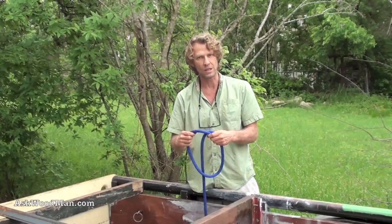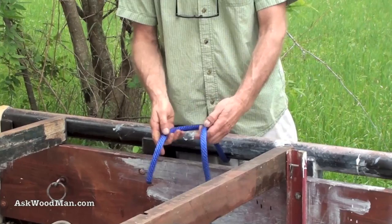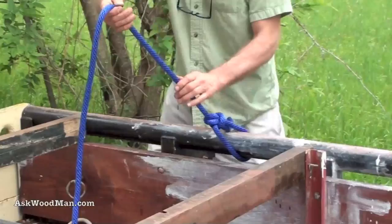The first thing we want to do is tie a simple bowline around this pipe rail here on the trailer. We don't have to form the loop in the rope because we're going to use a shortcut where all you do is create it in one motion. It allows you to tie the bowline up close and tight to things without a real big loop. Now I'm going to wrap it around our angle iron.